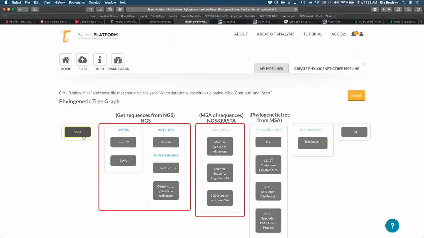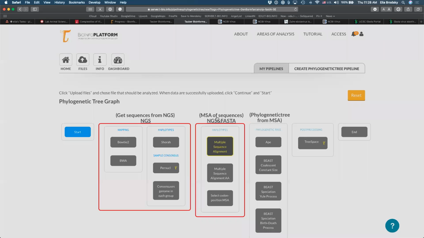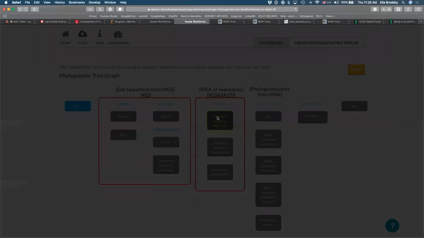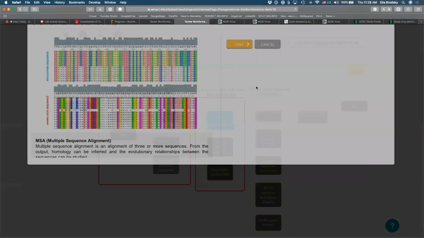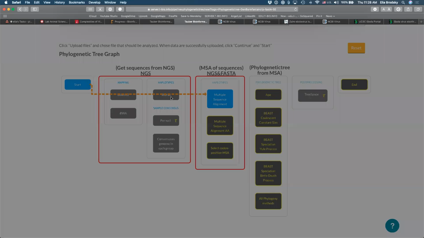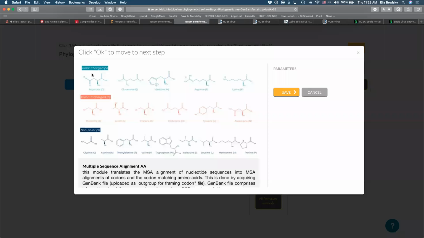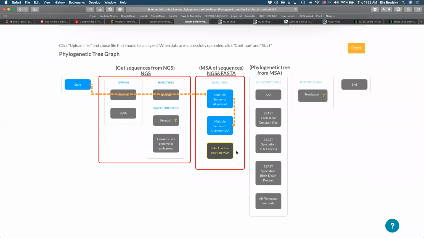And now we're ready to start. So we start here. We want to do multiple sequence alignment, just like what we did, right? Based on nucleotide sequence. Then we convert that sequence to amino acids, and you can see that there are different charges to the amino acids. So we'll incorporate that into our alignment.